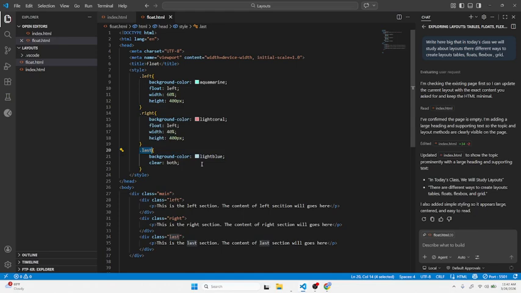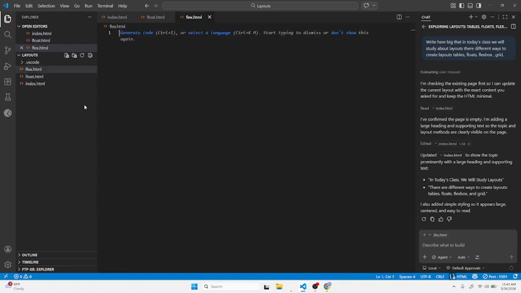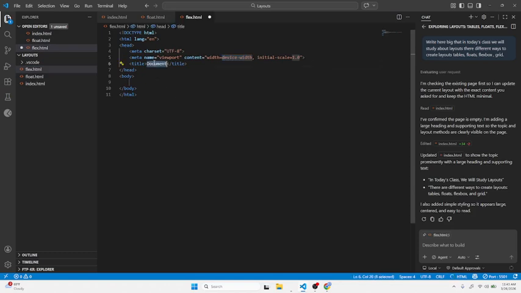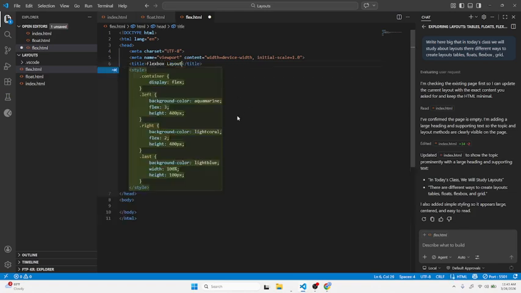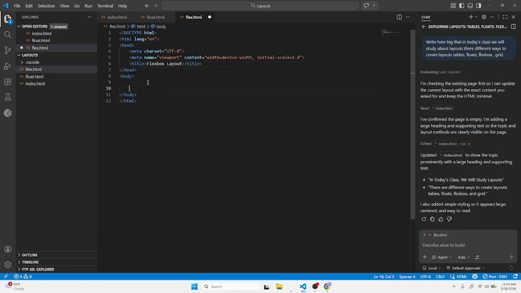So now I will move on to the next concept, which is the more important one and the most widely used concept to create a web page layout nowadays, which is Flexbox. So what I will do is create another file with the name flex. I will simply do a code snippet. I will write the name Flexbox layout. Then I will simply save it and open with the live browser. Currently the page is empty.